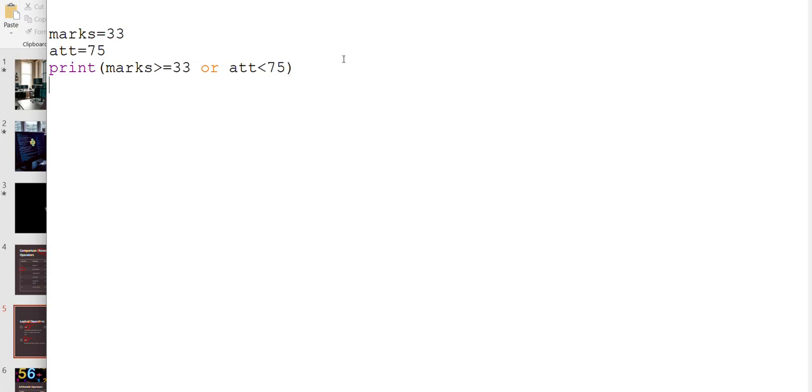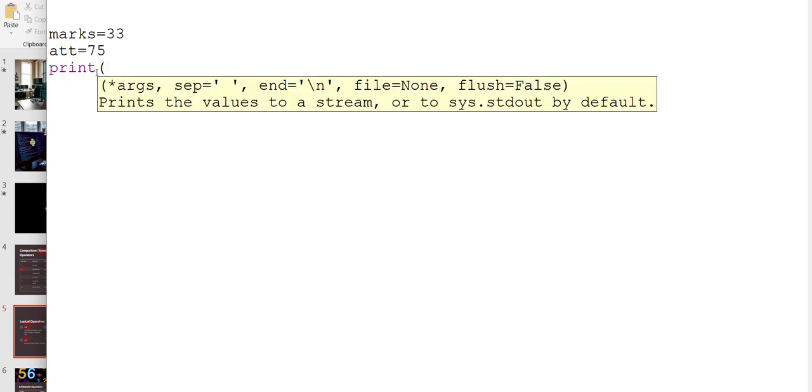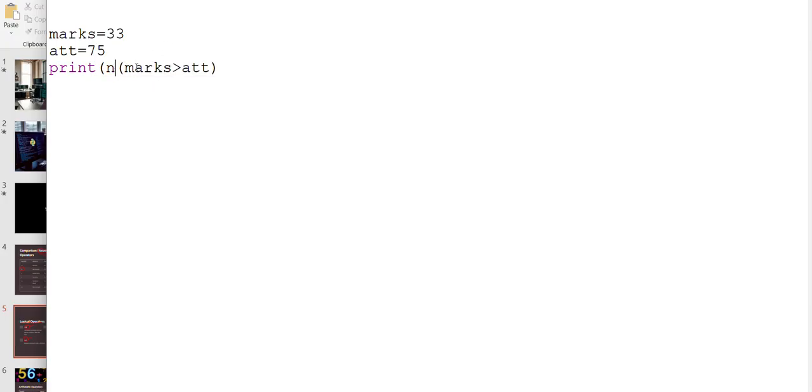The last one that we have in logical operators is not. What is that? Not is simply for reversing the result. Let's say I'm considering print not of marks greater than attendance. Now, are marks greater than attendance? No. If I'm not using not, at present what output will I get?